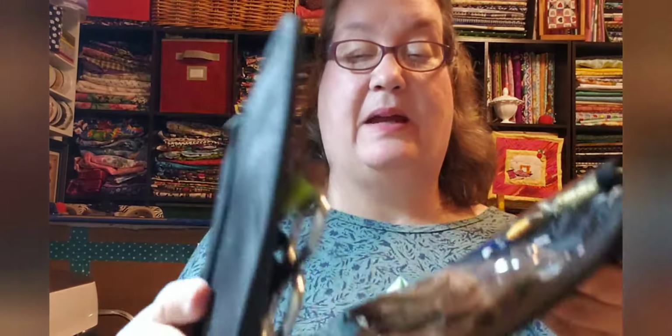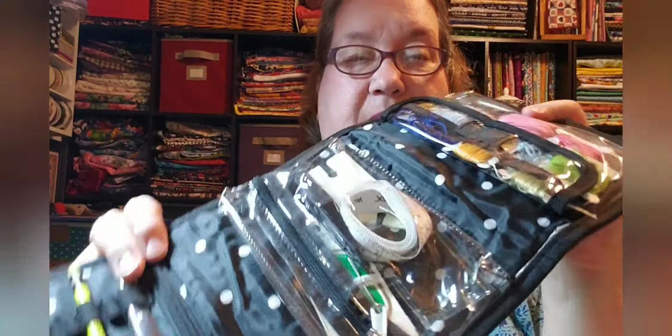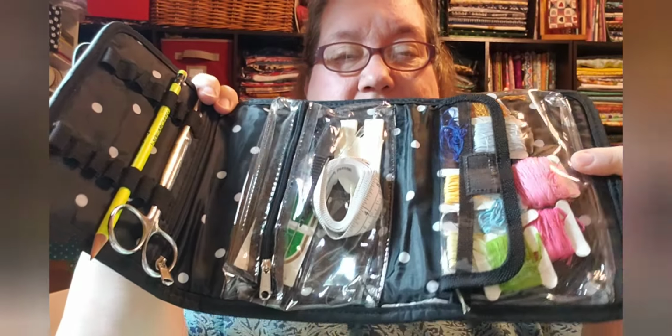This is a lesson learned: I do not like mystery stitch alongs. I like my case. You know how you get these sewing case things?